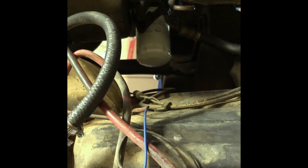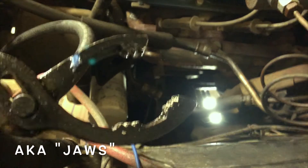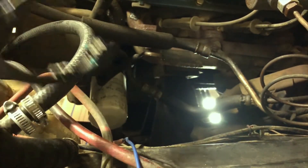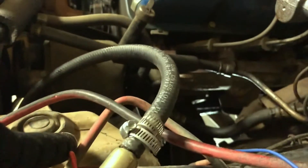The oil filter is down there on the side of the engine. This oil filter mounts horizontally on the side of the block, and it was really tight on there. So I used some specialized oil filter clamps — you can get them for like eight bucks at Walmart. Now that it's loose, let's see if I can give you a view as I take this off and bring it topside.